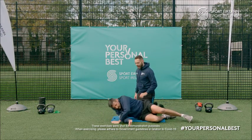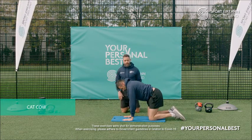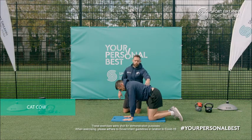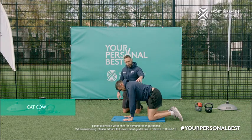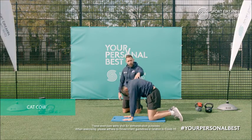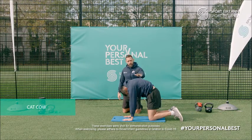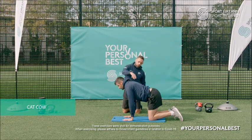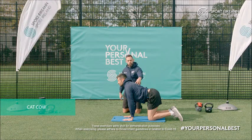Now, the one that we're adding in today is we call it a cat-cow stretch or cat-cow mobility. I don't know where the name came from, right? But it's really good just to loosen up the thoracic spine in here, okay? So I'm gonna get Pete to take a deep breath, tuck his chin, and push up into my hand here, okay? So I think this is where the cat part comes, so it kind of looks like a scared cat, if that makes sense, right? Now, from there, he's gonna do the opposite here, right? So he's gonna bring his head up, and he's gonna try and hollow his back along here, okay? So we're gonna do 8 of these, guys.